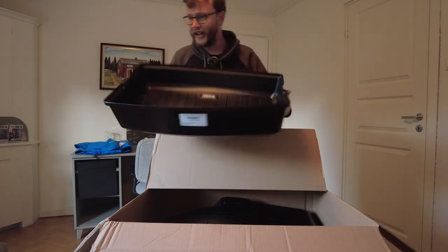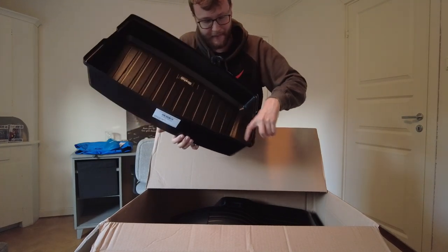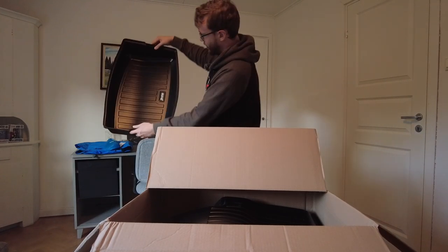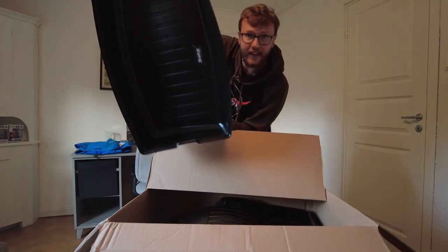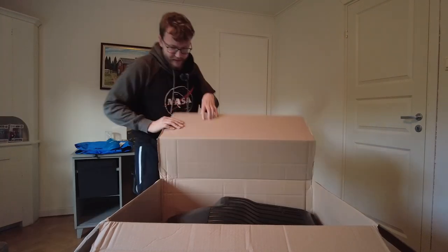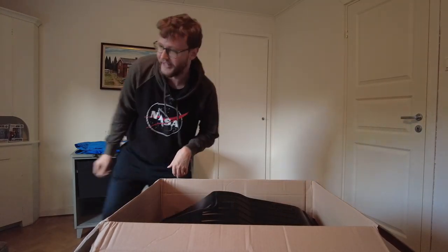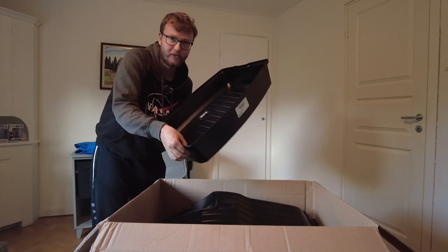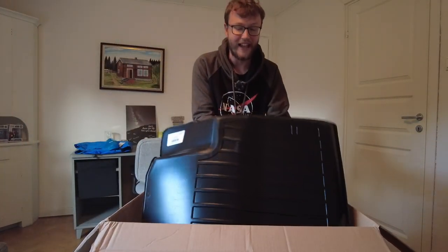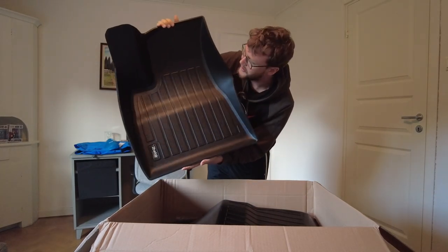The material isn't extremely thick, and you can see it's not 100% perfect — it's also unfortunately a bit bent. We'll see how it fits in the car, but I don't think it'll be too big a problem. Now here are the real floor mats — wow, what a quality difference! This feels really minimalistic and thin, almost like you could rip it. But the real mats — they feel really nice! This one is the driver position floor mat.